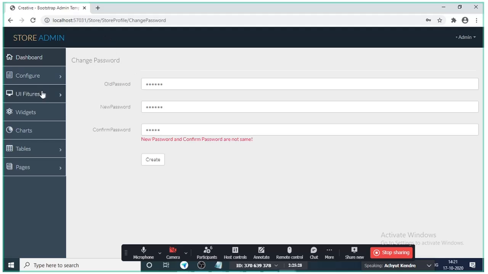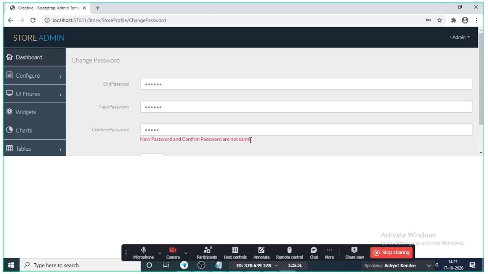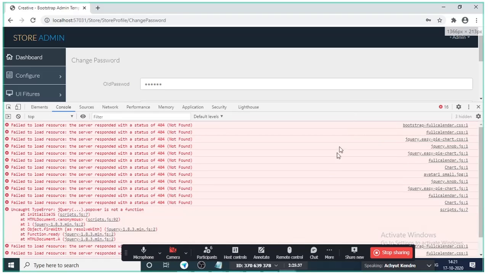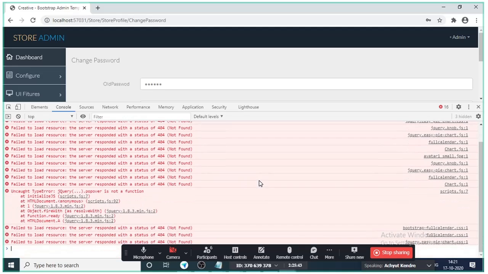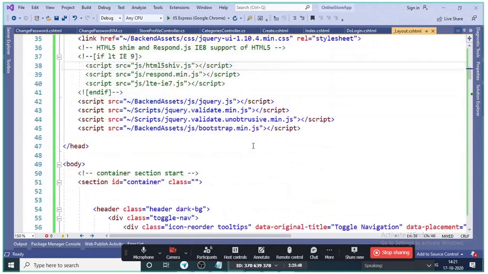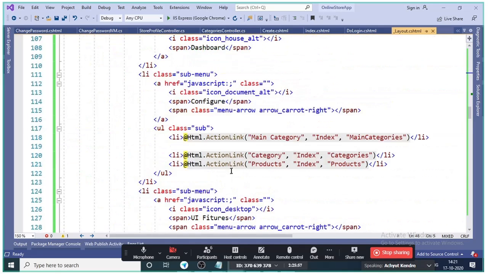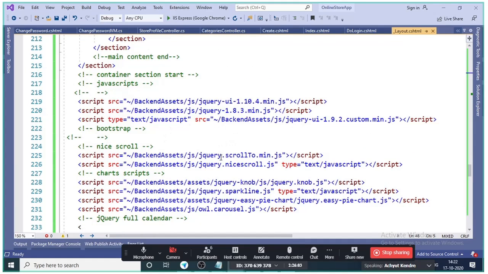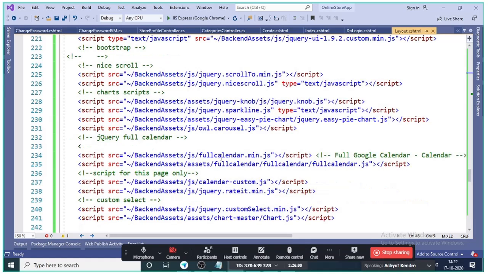Okay. Now this menu is not working, which means we have some issue with this script file. It's saying jQuery popper is not a function. Okay, no problem. We had put this jQuery here and bootstrap here and we had used the validator on abstraction, no problem. Let me check whether any file got commented by mistake. No file got commented, so it should work.